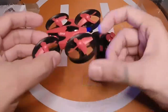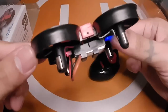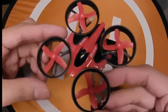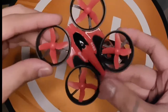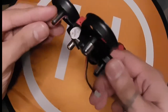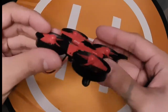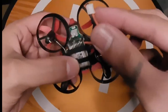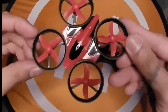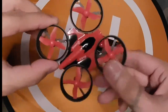The chassis is made of plastic. I could say it is made of strong materials though. Even so, as durable as it is, it's still breakable, and you will not want to cry over it if it happens. Why? Because it's not expensive to replace it with a new one. You can find the drone both on Amazon or even cheaper on sites like Banggood. I got mine from banggood.com for 581 pesos.